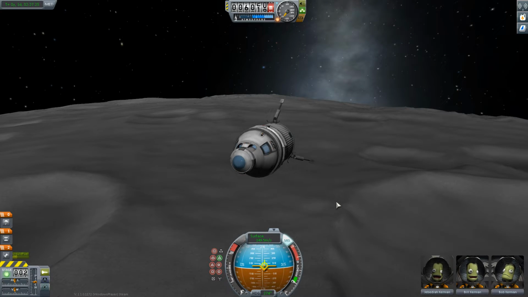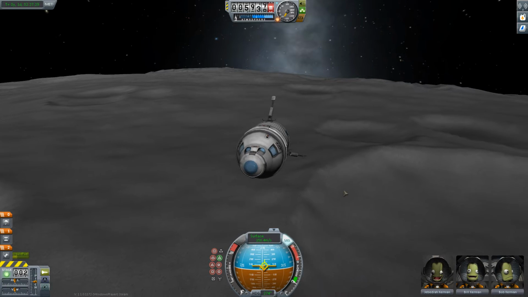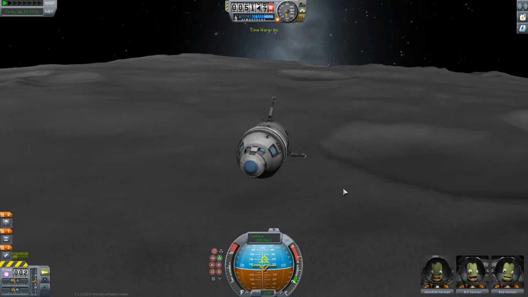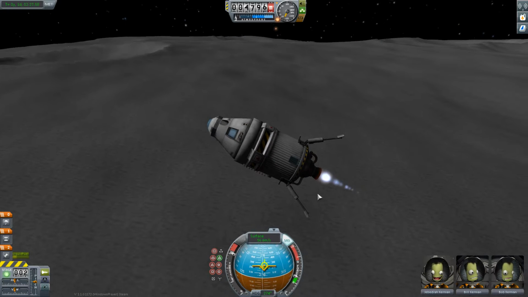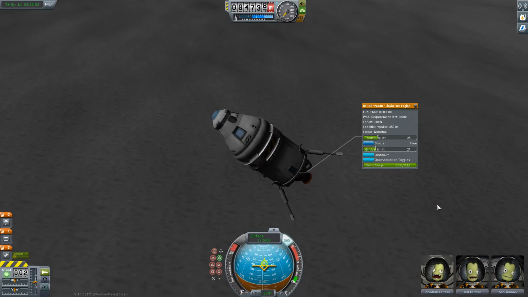Auto-saving! Okay, so it automatically auto-saved. So if I hit, what is it, F9 to reload, we will be coming in for a landing. Okay, let's do the landing right about here. Okay, that's good.